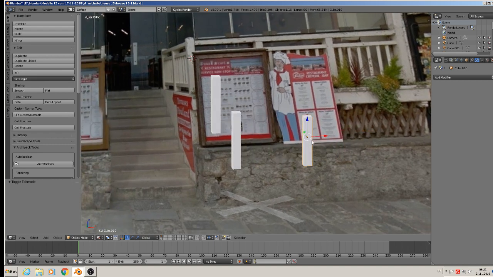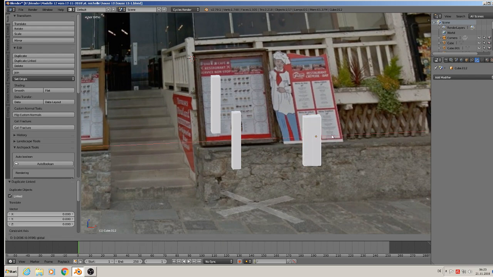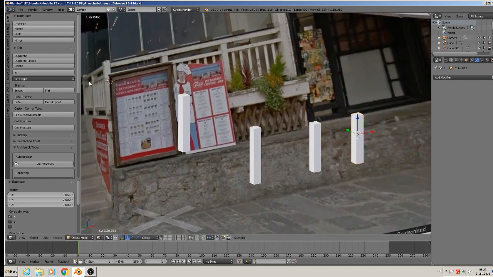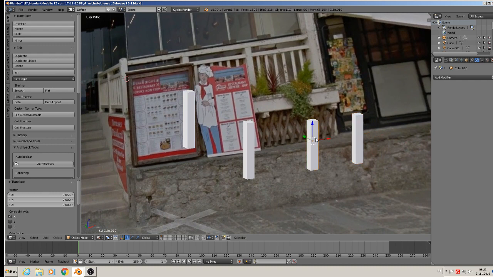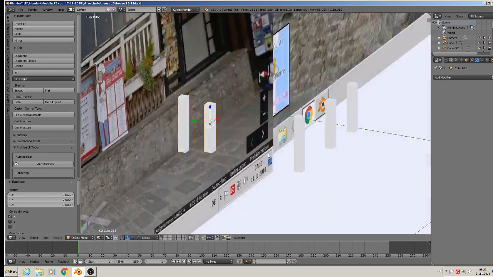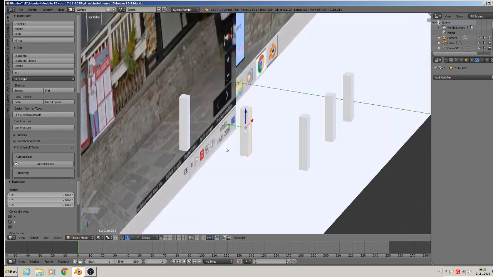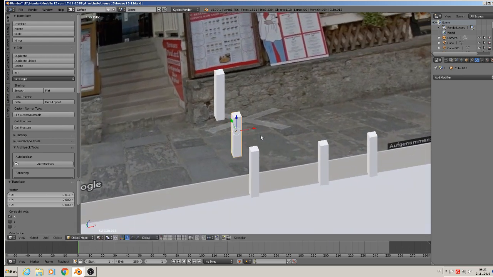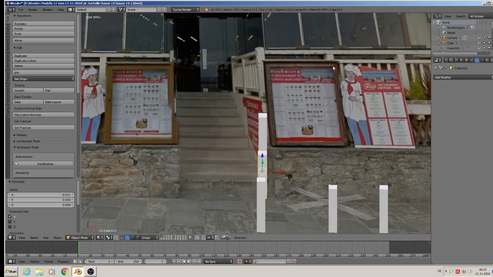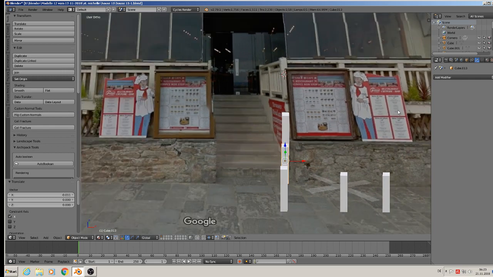So we get that one, then we make here now an Alt D for the second one, and then we need one on the side, so Alt D, place one there. Okay. Then we need here a longer but smaller one than these big parts there.